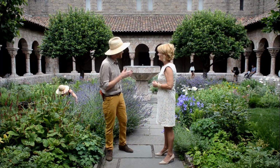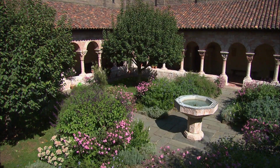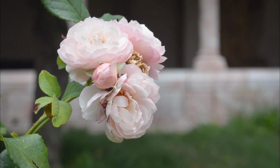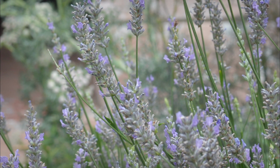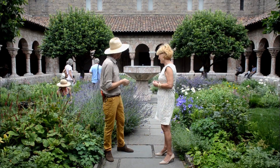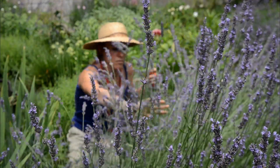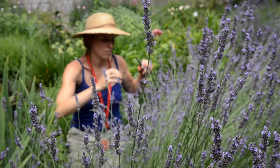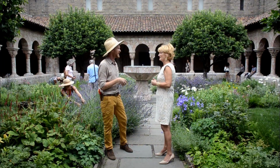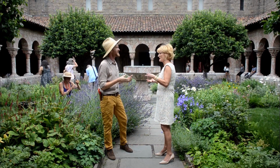So would any of the gardens ever mix the medicinal plants with the pleasure plants, with the industrial plants? No, it's a good question. In the pleasure garden there would be no distinction. The reason to be would be plants that please the senses: visually, beautiful flowers, color, fragrance. Fragrance is always a very big one. A great example is the lavender that we're standing in front of. We still exalt it for its fragrance. In the Middle Ages they saw it as both a beautiful plant and a very useful plant. They would use it to scent linens, to repel moths. Just like today. I mean, you see dried lavender in sachets all the time.